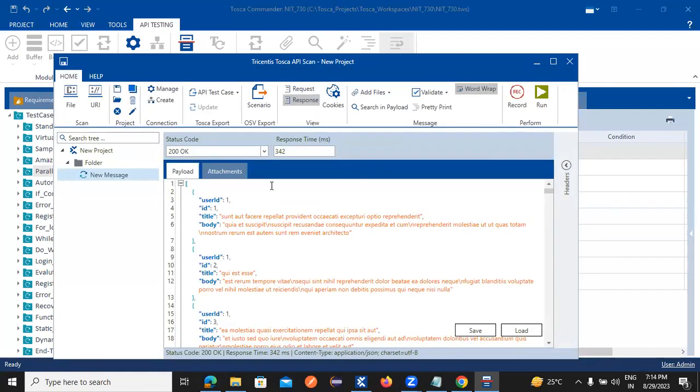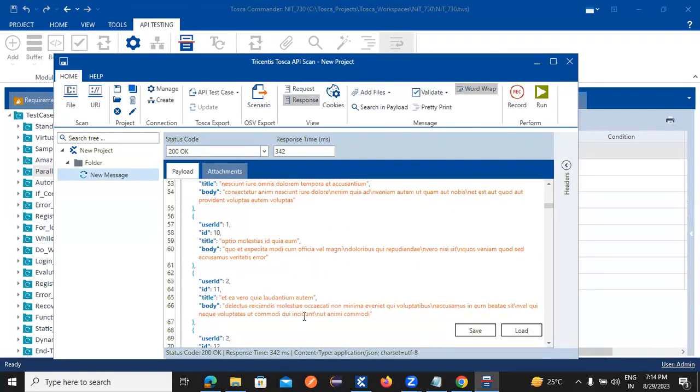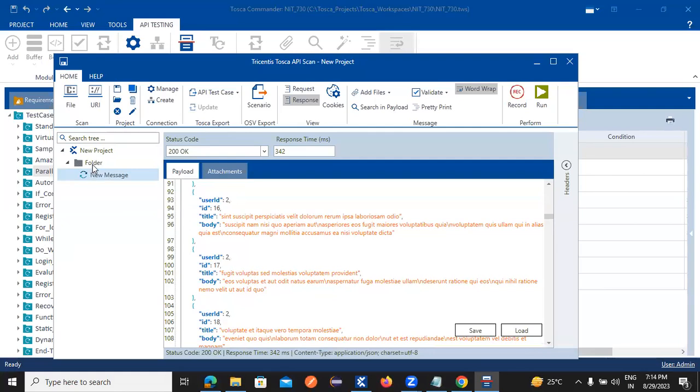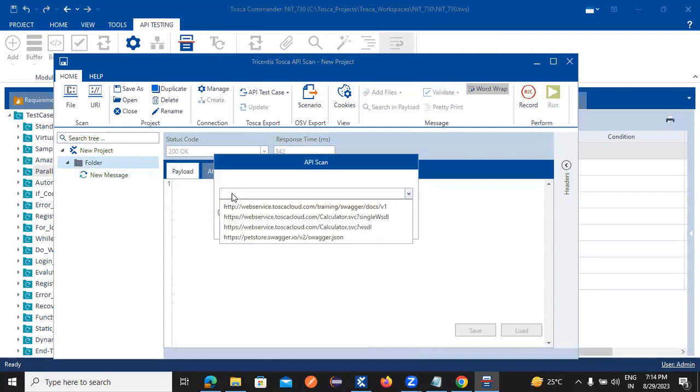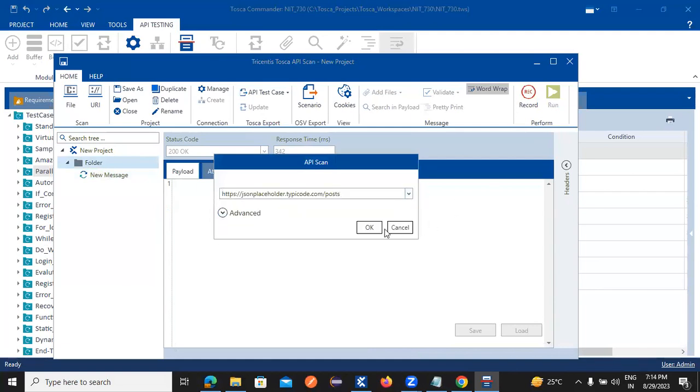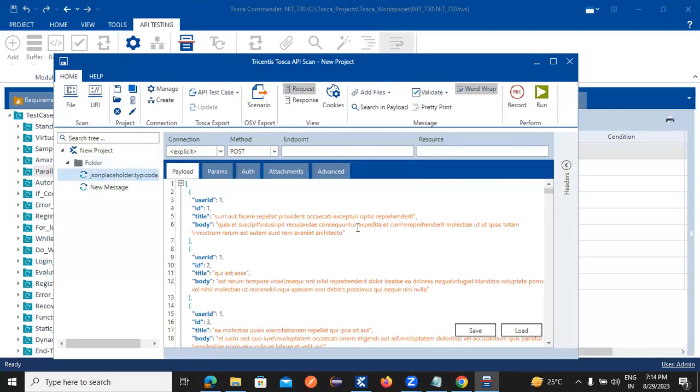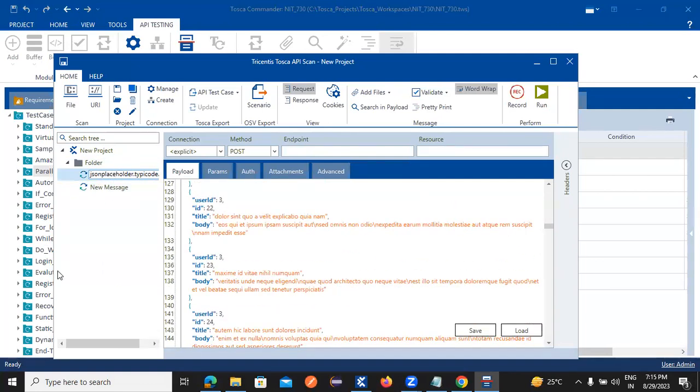Okay, you are observing here. I get some information, and after that I need to provide the URI. Once I provide the URI, all the information related to this URI is available.